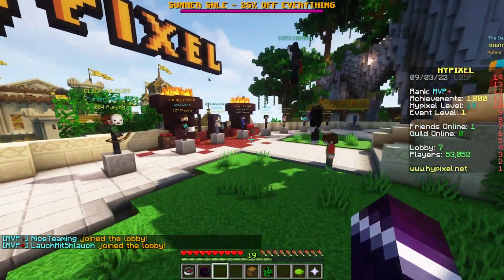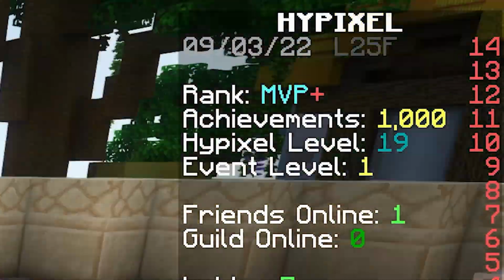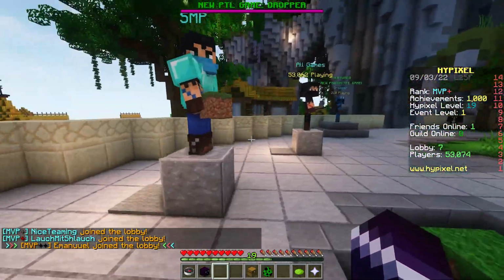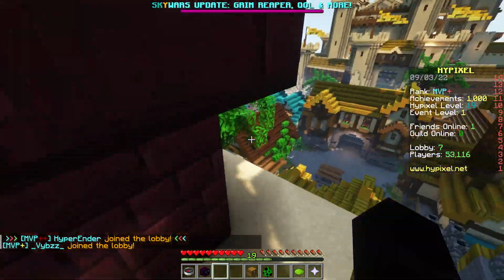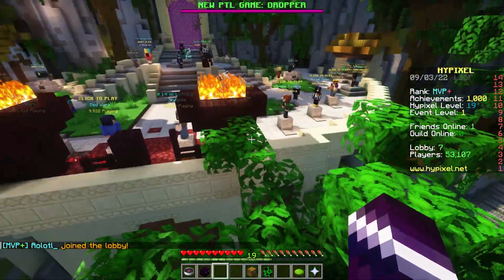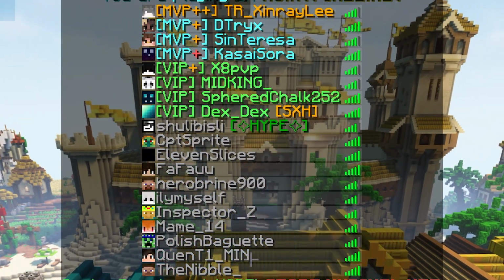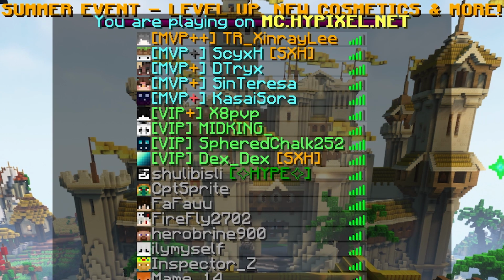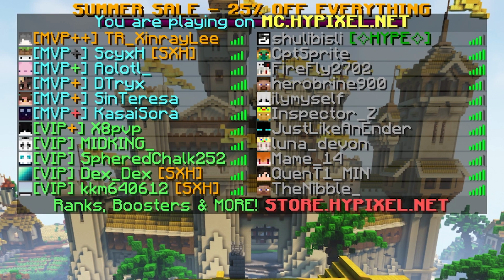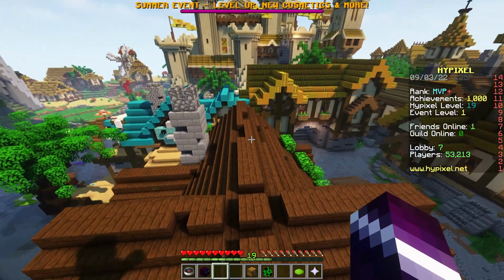The next plugin on the list is TabX. And Kasasura, why are we in Hypixel? Well, the Hypixel server actually uses TabX, because TabX is a plugin that will allow you to sell ranks on your Minecraft server. So in Hypixel's case, they are selling ranks. They are selling VIP ranks, VIP Plus, MVP or MVP Plus, and apparently even MVP Plus Plus, because that's really what we needed. But that's what TabX does.